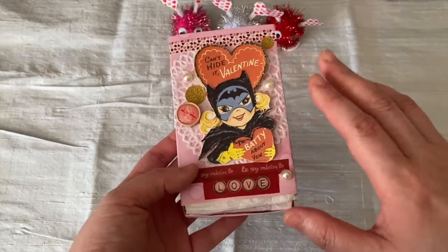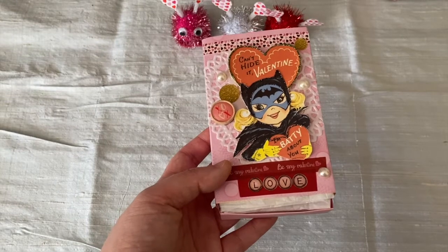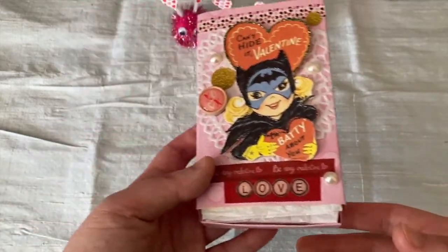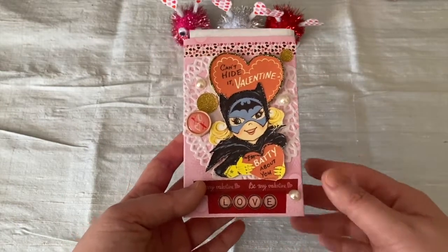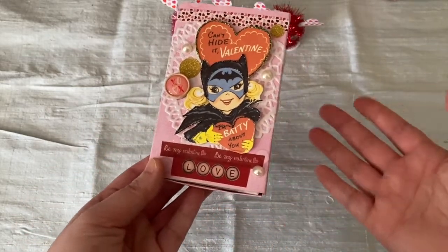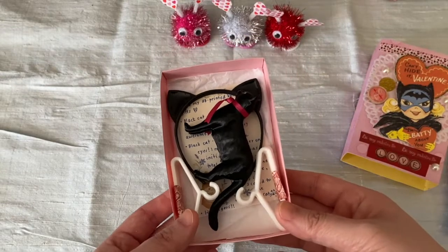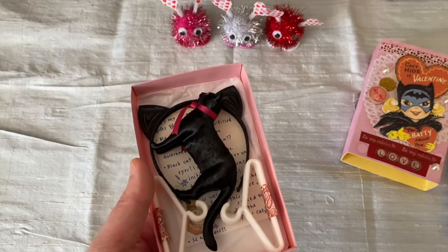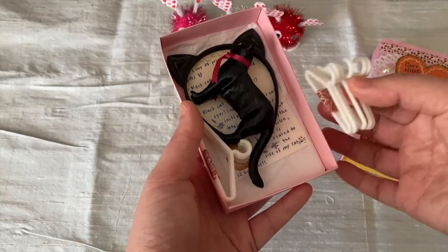I made this entire printed matchbox and it took way longer than it should have because it didn't print correctly when I used the box generator. I was able to at least print the bottom, get most of the slide tray part, and taped it together to get a pattern out of it — it did come together in the end. I also embellished it and put some decorations on it, using three-dimensional puffy stickers to give it some dimension. It slides open. Inside is a bunch of 3D printed items I made for Carrie. I like to send hangers now with the clothes I make because hangers print out relatively quickly — I have the STL perfected with the filament I use. I included a dozen of them, using washi tape to keep them together.